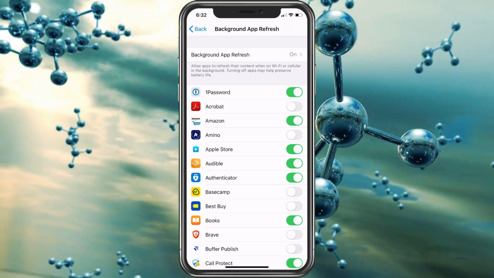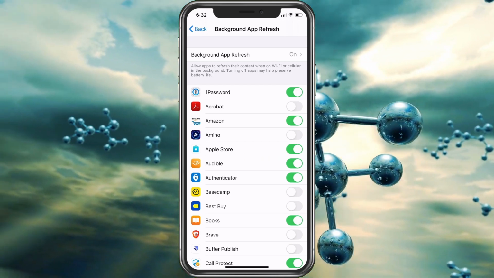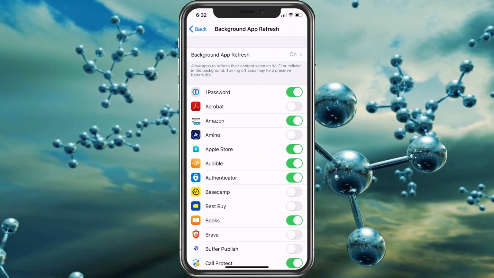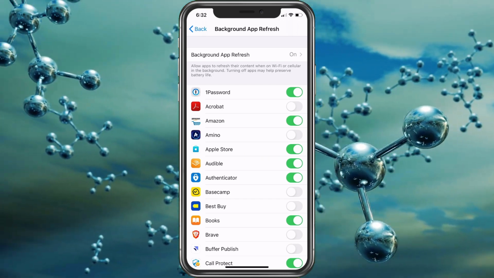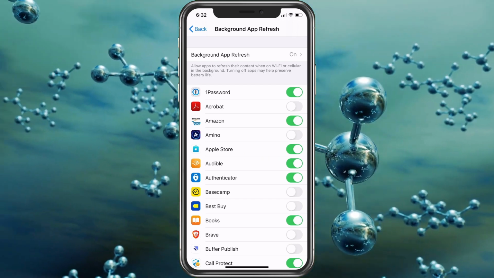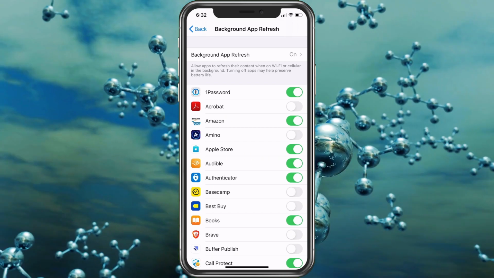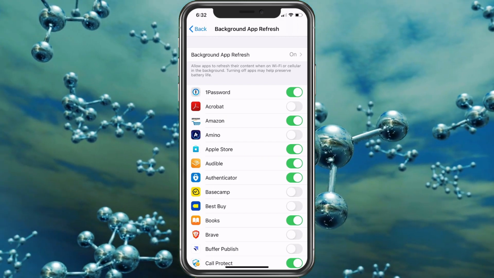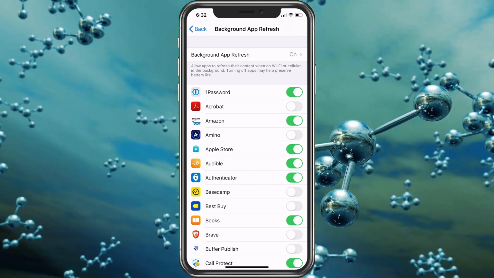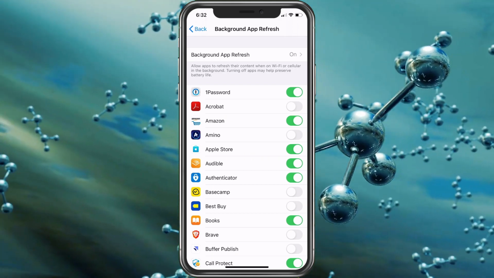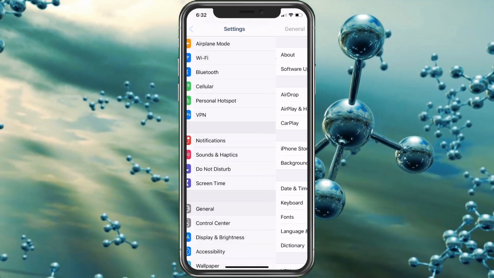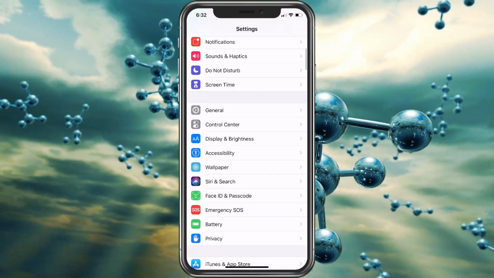You want to go through your whole list and make sure you get it set up correctly. If not, it's going to use more battery, because if they want to do an update or something while you're using your phone and not even using that app, this will stop it. Not the Apple Store update. That would be a different mark. Then go back to settings. Let's go back to privacy.